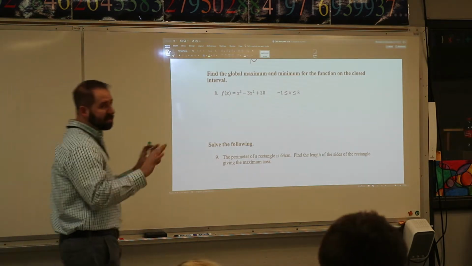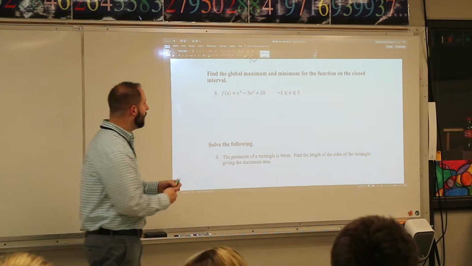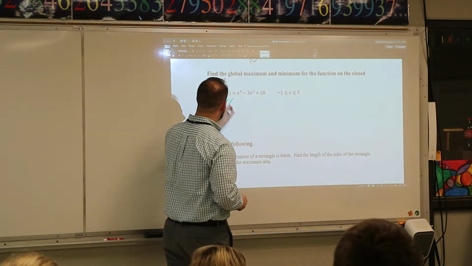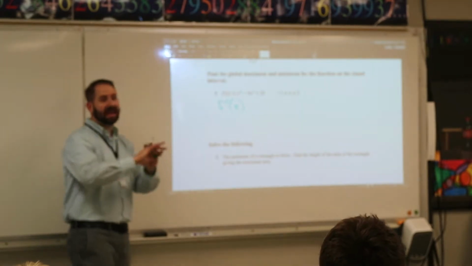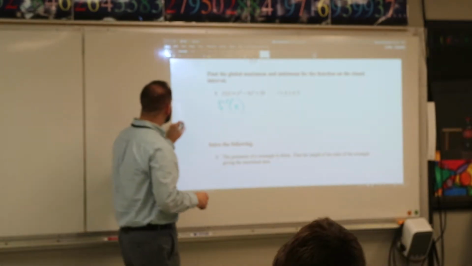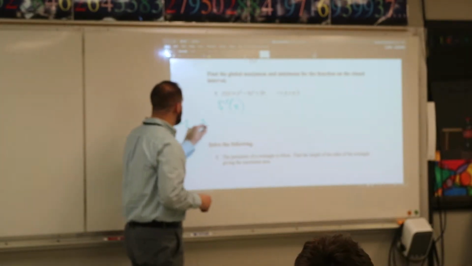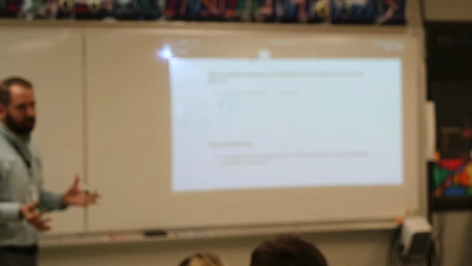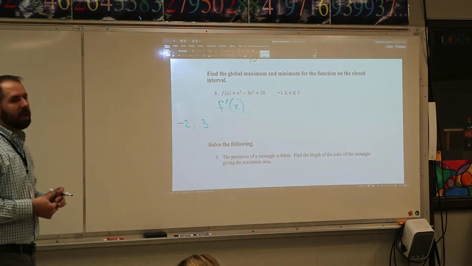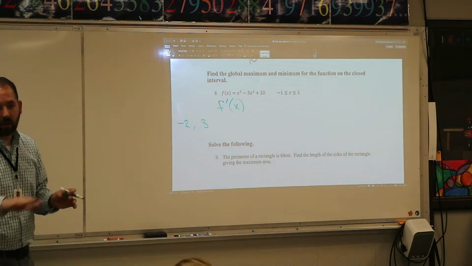So let's say, I'm going to make this up. You're going to find the first derivative. And you're going to factor it apart and figure out all those pieces. Again, I'm making up these numbers. Let's say my critical points were -2 and 3. If they're not, don't write that down.